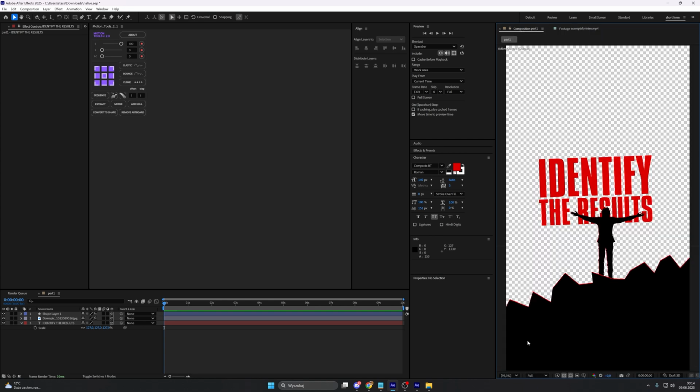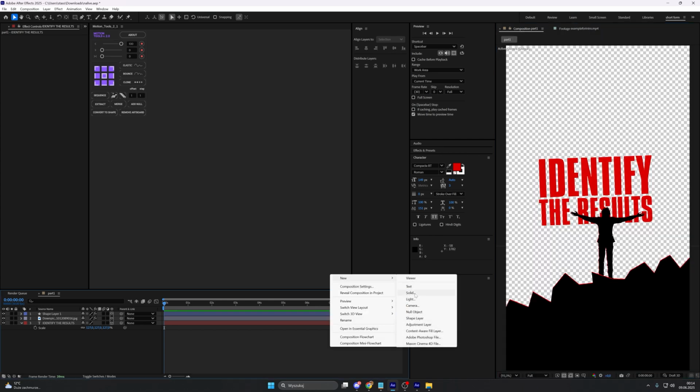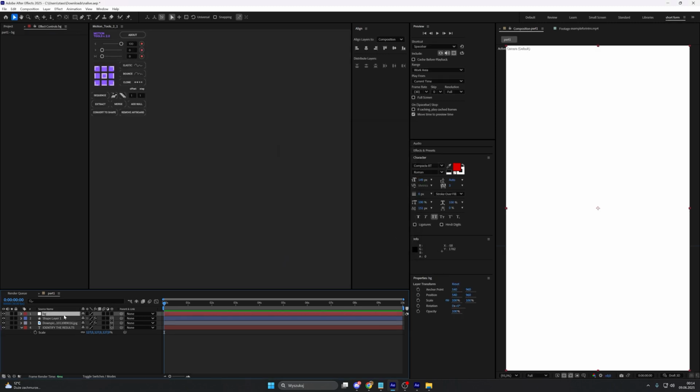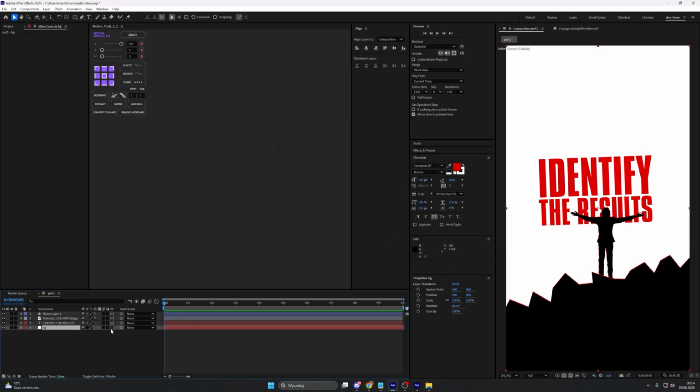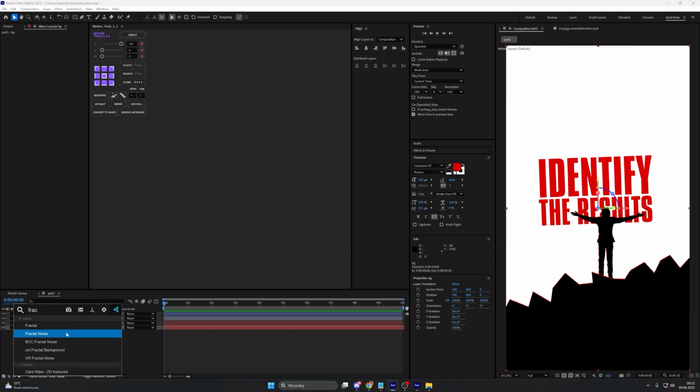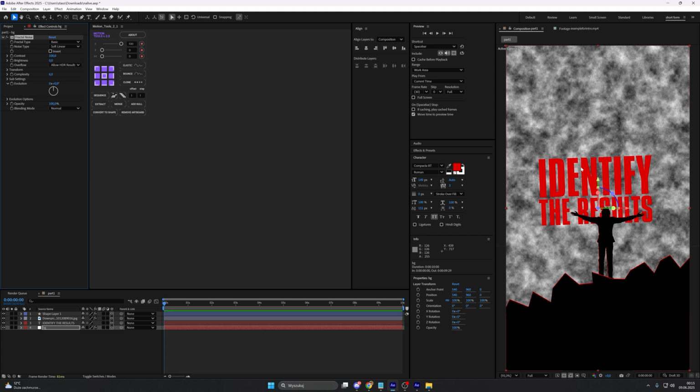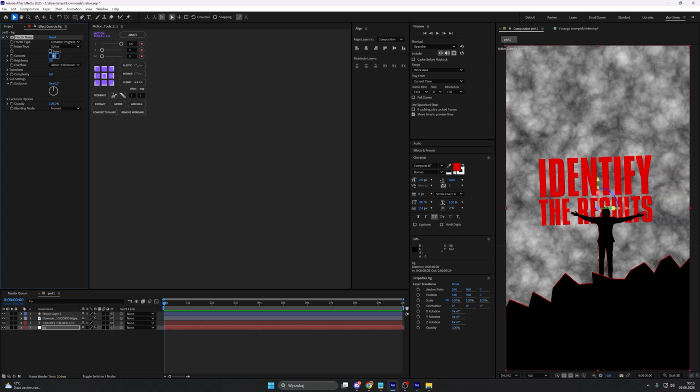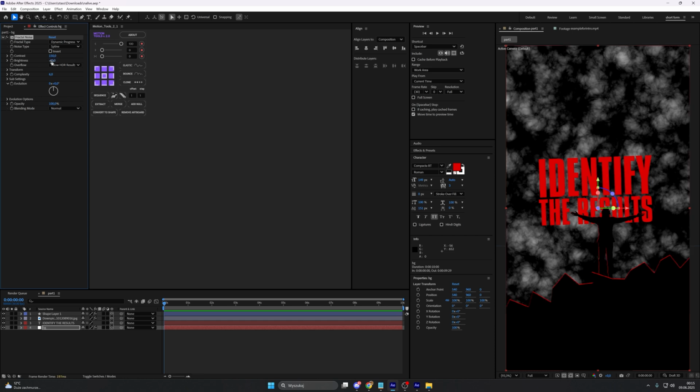Okay, so the first thing in creating that background is going to be to create a new solid. Let's name that background. Let's move that below everything. Let's make that 3D. Okay, and we are going to start by adding the fractal noise effect. It's this one, and here we are going to create our texture by using this effect. And fractal type, let's change to dynamic progressive, noise type to spline, contrast to 150, brightness to -40, something like this, complexity to 8 maybe.